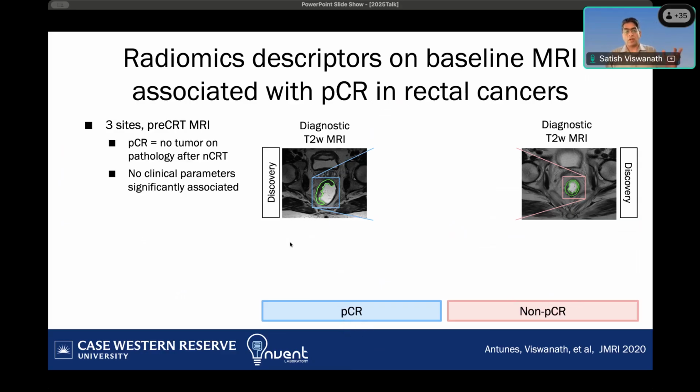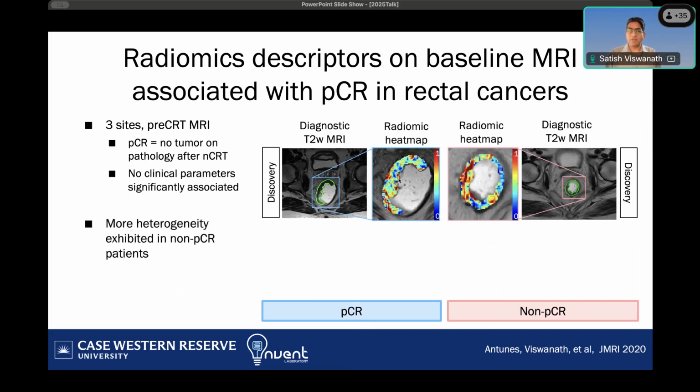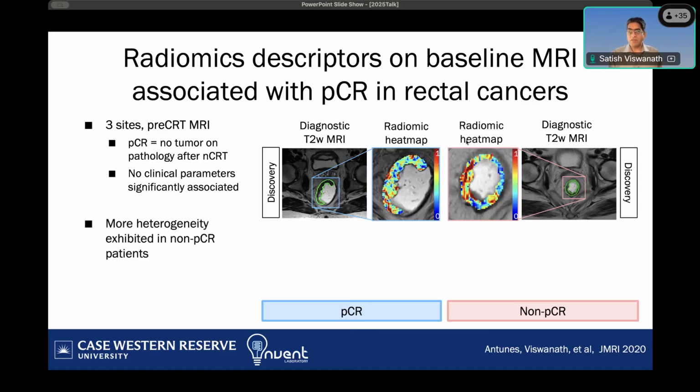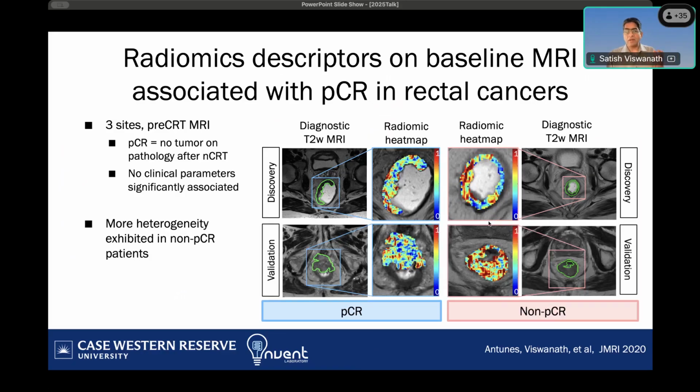And in this cohort, clinically speaking, there was no way at baseline, prior to any treatment, to distinguish between these groups of patients. But on the other hand, when we take the baseline MRI scans and extract features from them, we actually see very different patterns emerging that distinguish between responders and non-responders. You can see how the signature is very different for the non-responder. And then similarly, you take this exact same pattern and we look at it in other cohorts, and we see that that pattern tends to generalize. You can see a similar pattern for responders, similar pattern for non-responders.